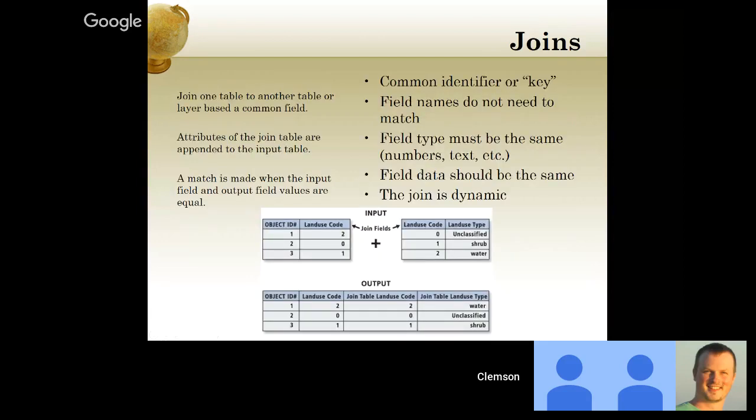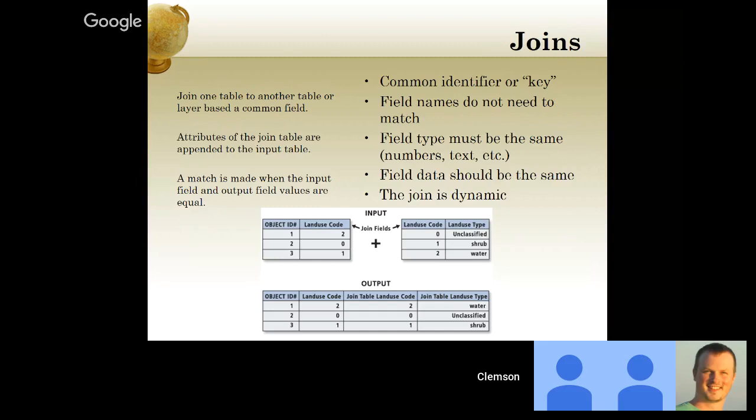So these joins are based on this common field called a key field. The type of field in that key needs to be the same in both cases. So that means that they both need to be text fields or they need to be numeric fields, but we can't mix and match text and numbers. The field data should be representing the same thing. So what that means is you wouldn't want to have a zip code and a FIPS code and try to link those together because they're not the same type of data.